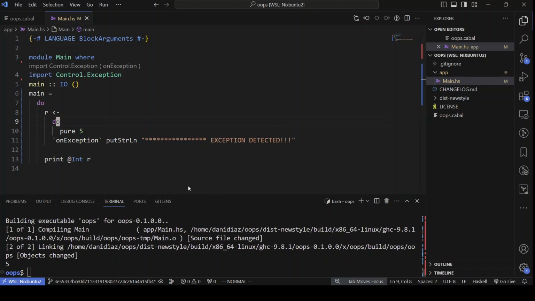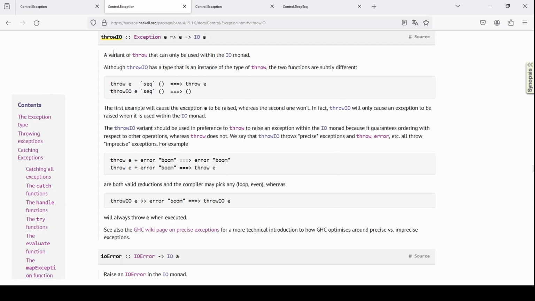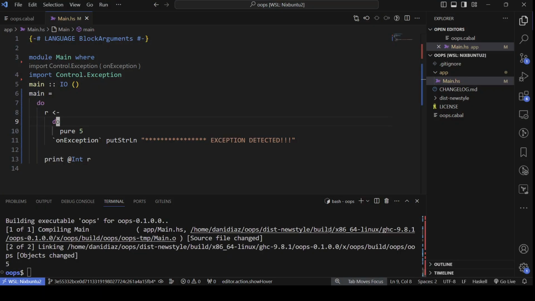To throw an exception in IO blocks, I'm going to use the throwIO function, which you pass an exception value and it returns an IO action. And when the IO action is executed, the exception is raised.